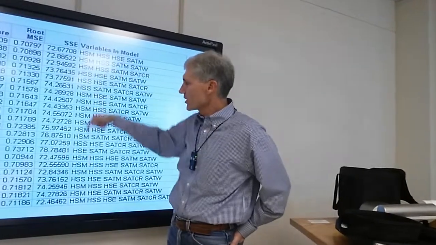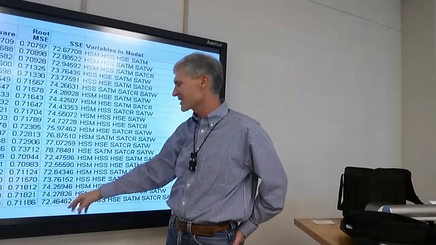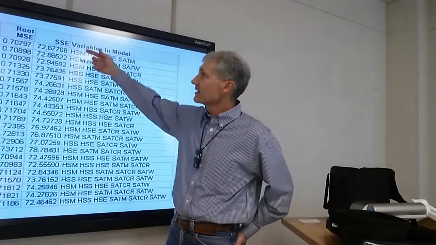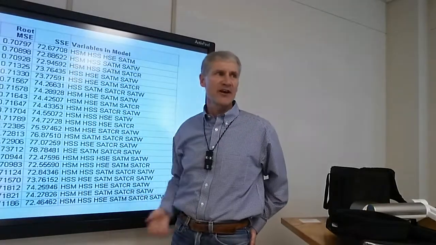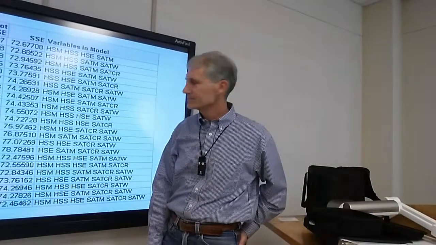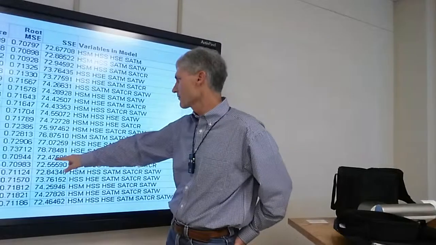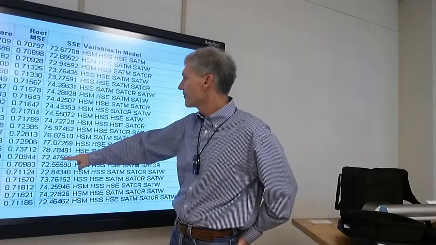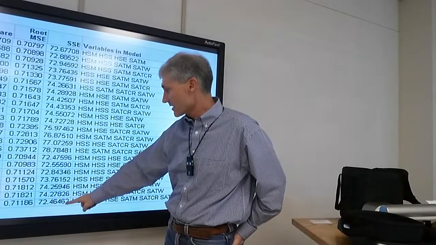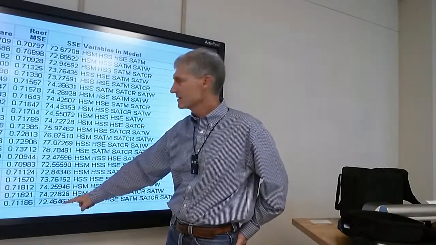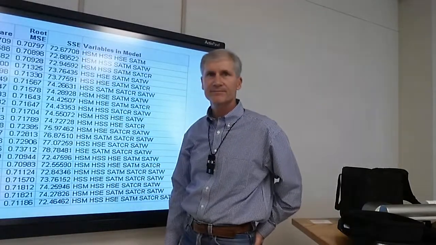So it's guaranteed to go down, but if you look at 72.67 compared to 72.46, that's hardly any change. So adding 2 more variables after the 4 variable model did not decrease the error hardly at all. And the 5 variable model is 72.47, so it's actually the best. It's about a 0.2 drop, so that 6th variable did really nothing. But you did get a fair amount of drop from the best 4 to the best 5.